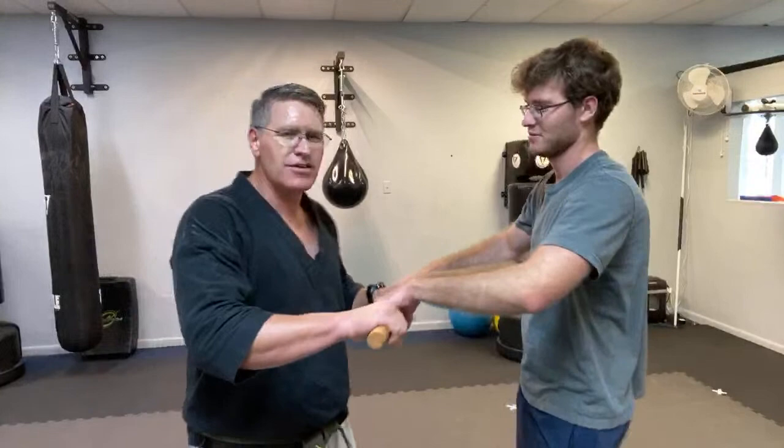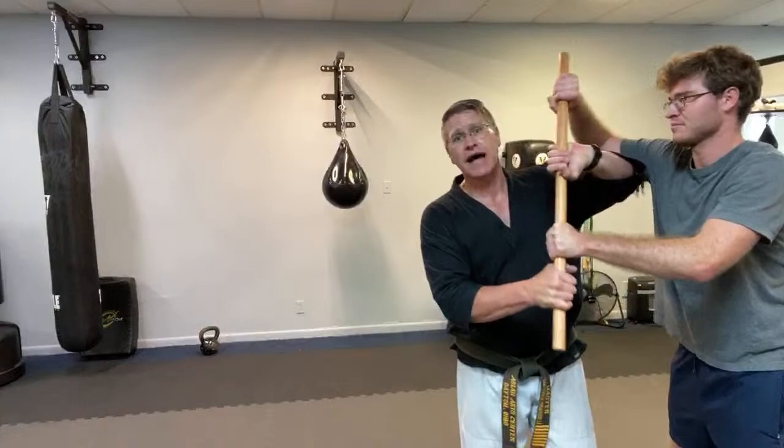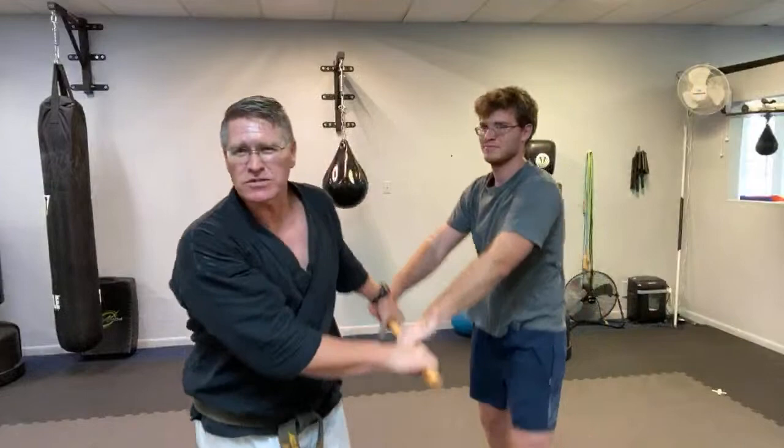But think about the basic principles. Pull, force him to pull back, and then go with it. See how that already gets it up? I stop myself because I don't want to stick it through his face, for real. Or you're struggling this way, and he's pulling. It's just like judo, go back. Judo was my first martial art. Go back the other way.